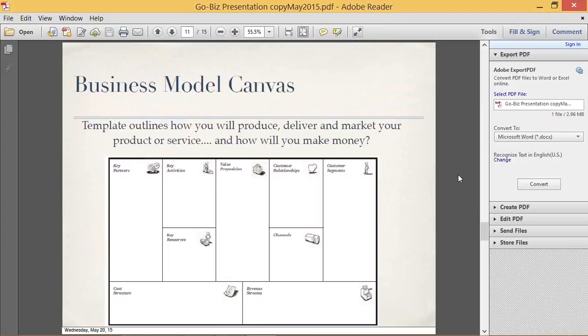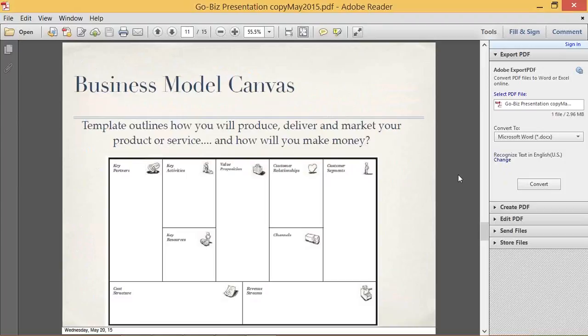Business model canvas. So we're going to shift focus a little bit and talk about some specifics here about going into business. I've been in the SPDC program for about 15 years now, and over that time frame, I've seen the traditional business plan approach change. It's going through transition. I think what we're seeing is companies that are starting up need speed-to-market types of information. A traditional business plan can take a long time to research, a long time to put together. Banks may still want to see that.